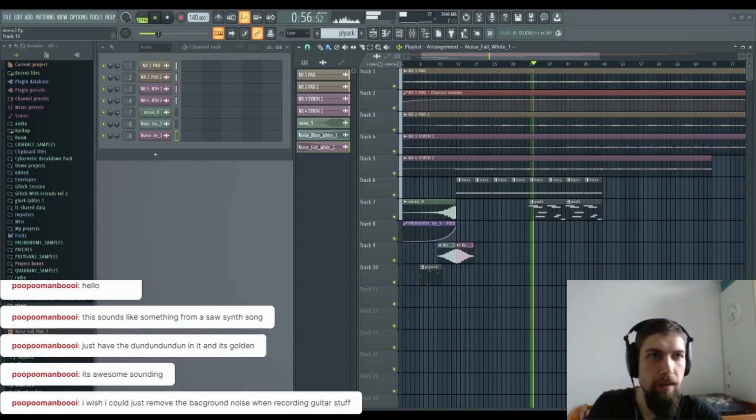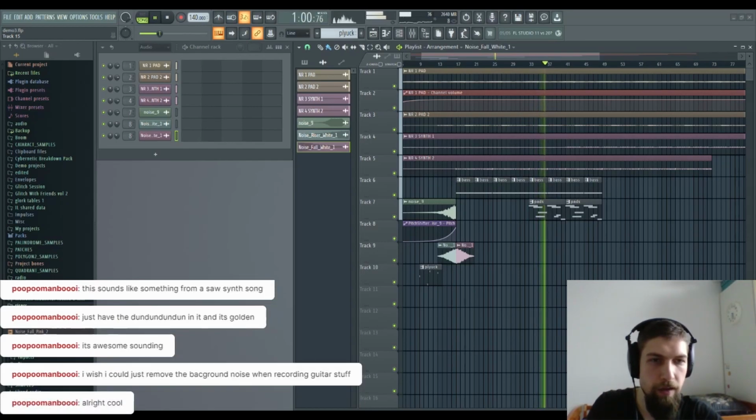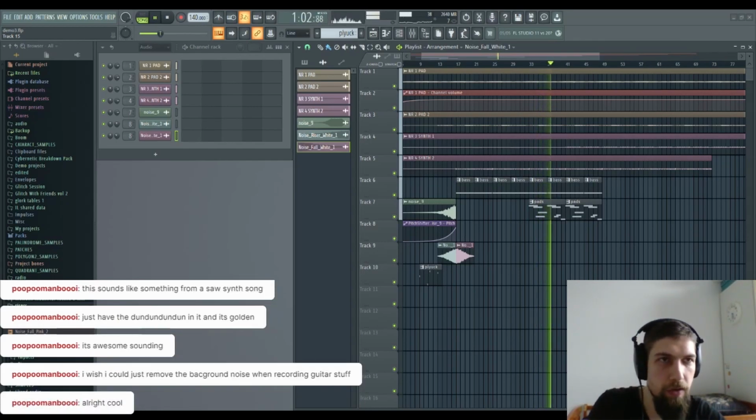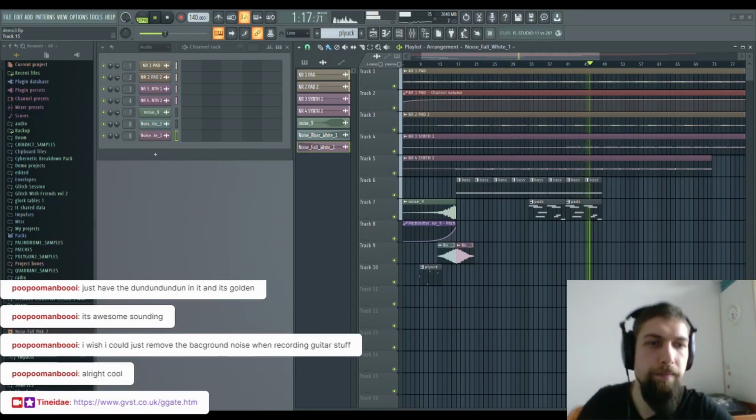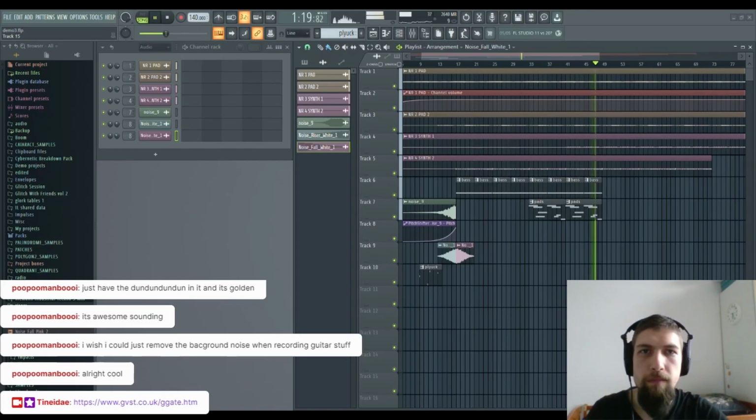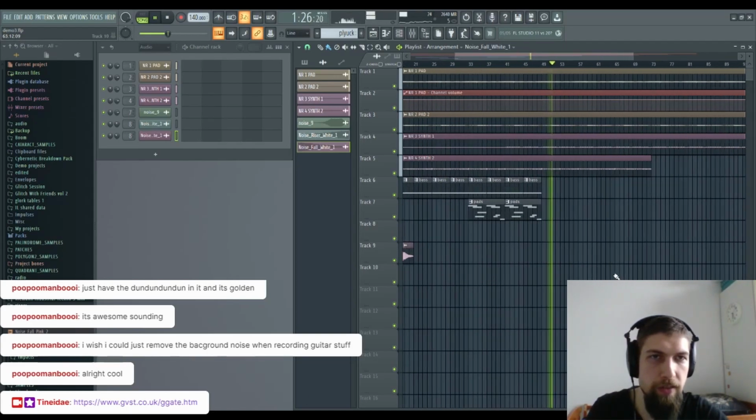If you can connect your guitar to the computer and record it this way, you can totally get this little plugin. I do use it sometimes on noisy vocal recordings.